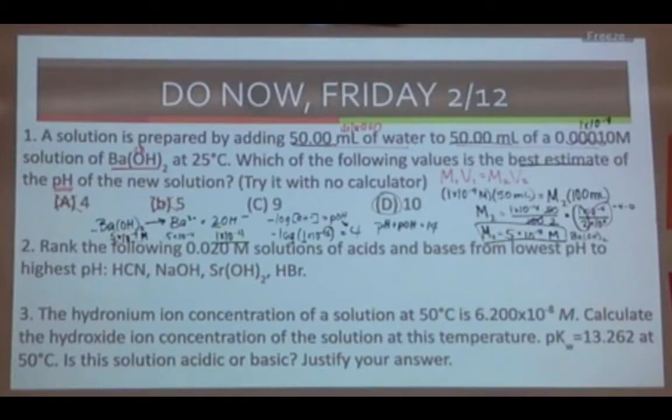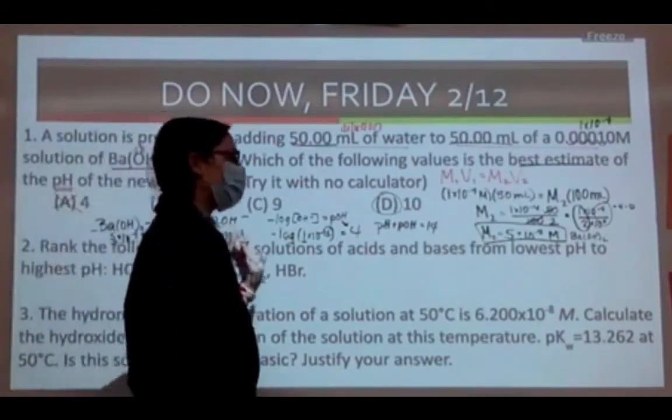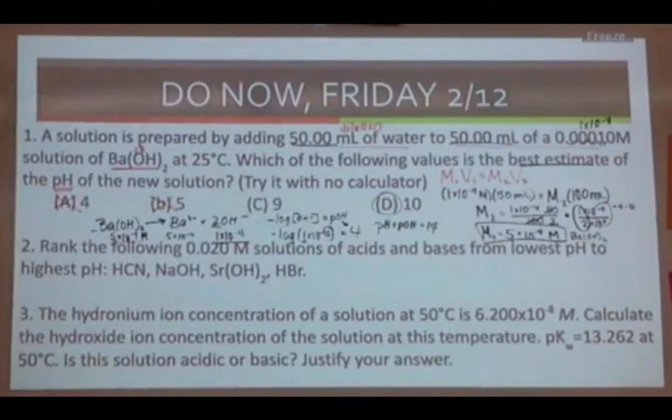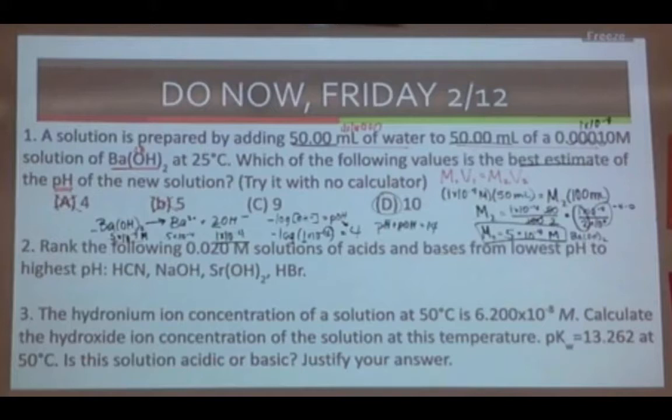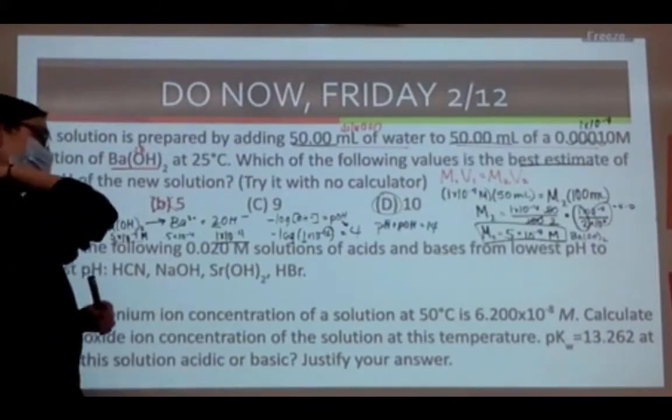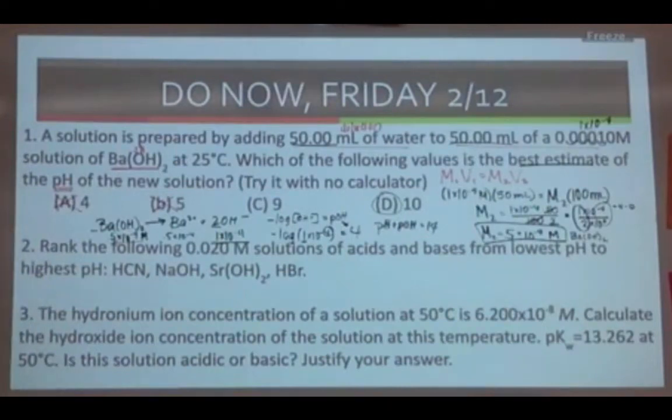Now, something else, looking at this, could you have said, well, Ba(OH)2 is a strong base, pH should be relatively high? That would be a very good guess, and you would have gotten it right. But they could have given 10 and 11, in which case the highest pH is not the right answer. We are going to do lots more of this, like mental math practice, especially as we get into reviewing, because now that we finally know that the test is like normal, and you don't get a calculator on the multiple choice, we will start practicing this more and more, looking at all of these tricks for doing math without a calculator. For your test, you will get a calculator. You'll get the calculator on the whole thing. It won't be until we review that we start putting our calculators away and practicing with multiple choice.